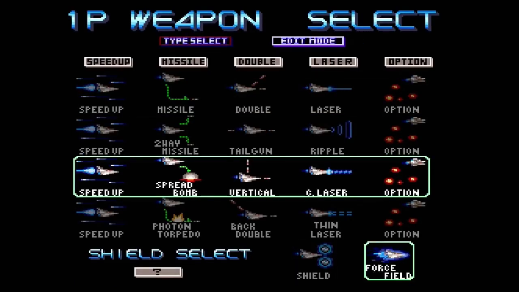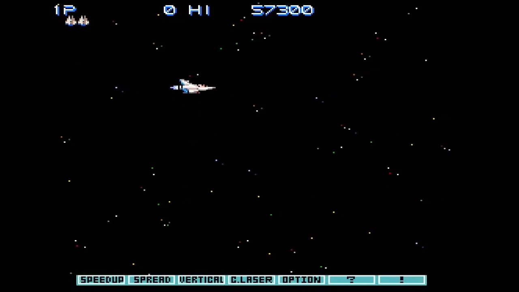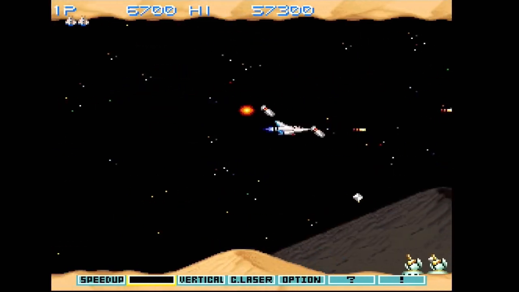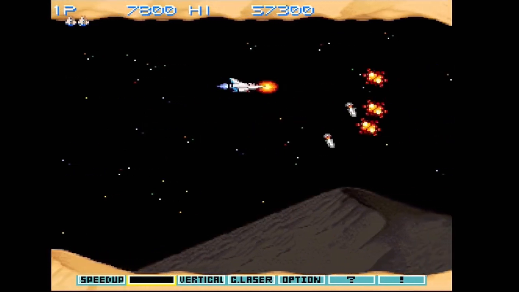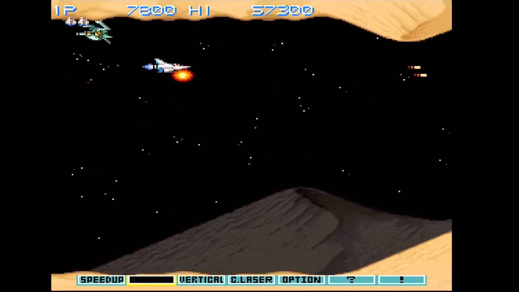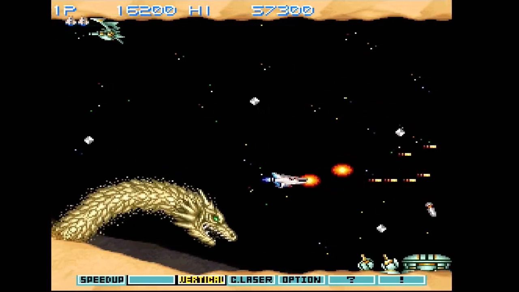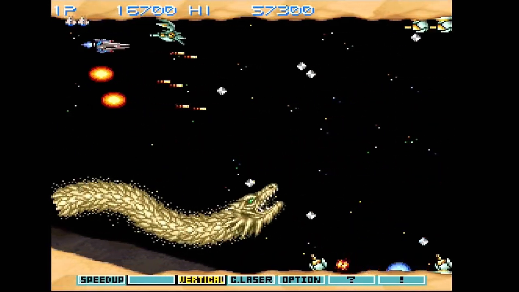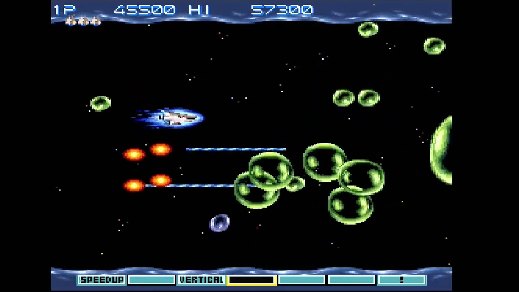Gradius 3, a game that brings back the memories of the golden age of side-scrolling shoot 'em ups. Released in 1991 for the SNES, Gradius 3 retained the familiar gameplay of its predecessors while adding new weapons and upgrade options to the mix. I remember spending countless hours mastering the game, flying the Vic Viper through treacherous levels filled with waves of enemies and obstacles, making sure to collect those essential power-up capsules.